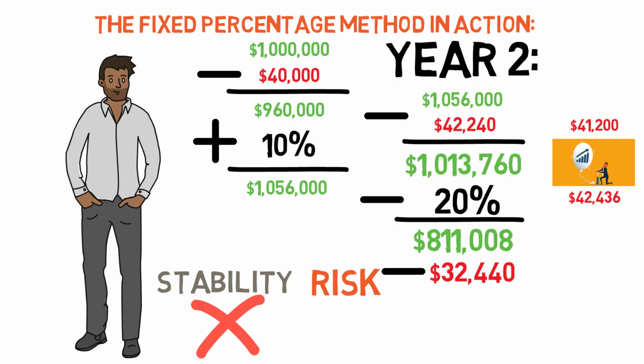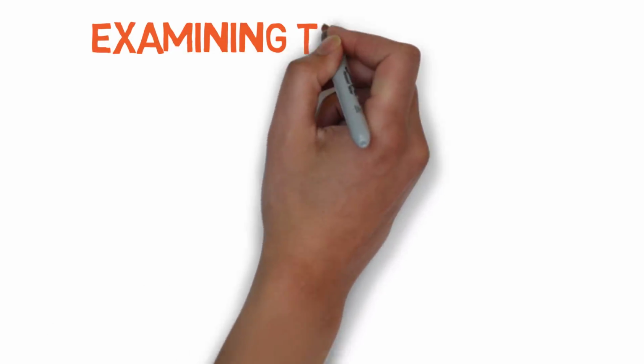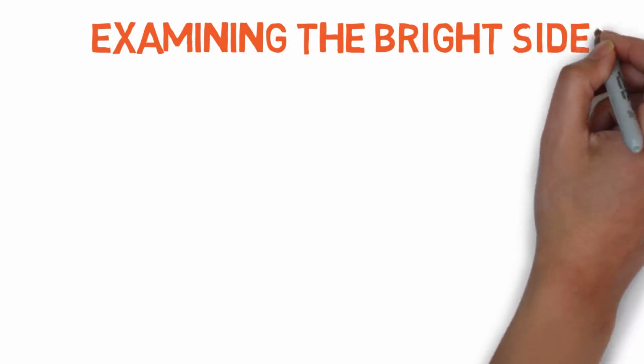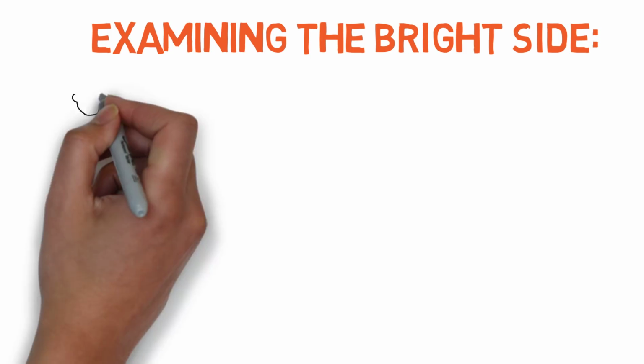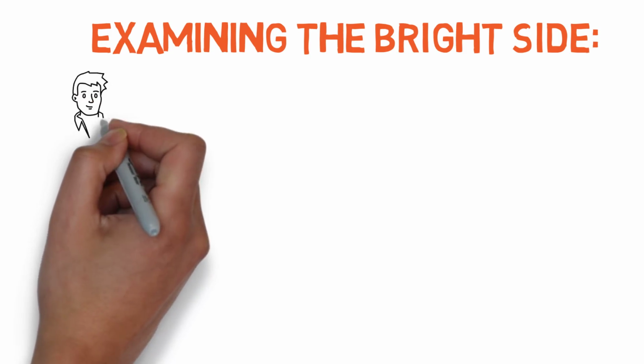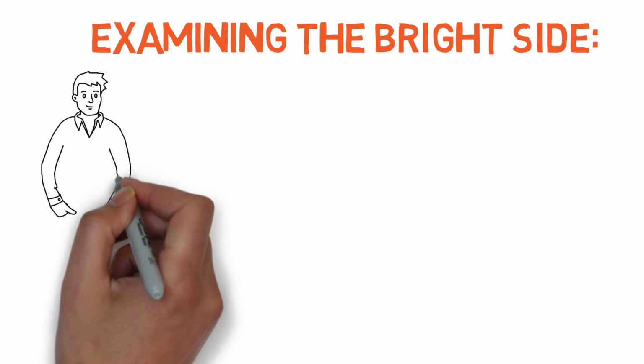The bright side, of course, is that you have a very low risk of running out of money. Theoretically, it's actually zero if you're able to follow this strategy to a T. And I specifically say theoretically because, like many things, it's only going to be true up to a certain point. If we take it to a logical extreme, we can break this down.